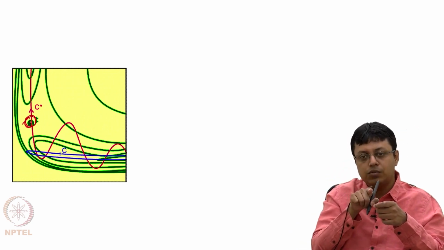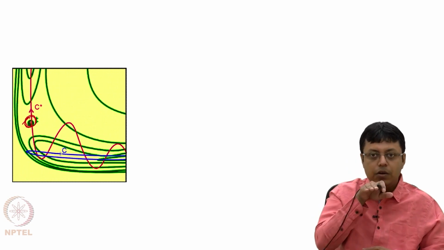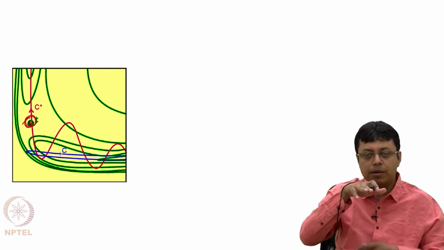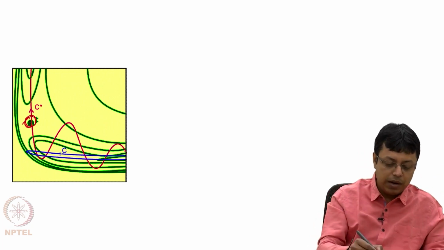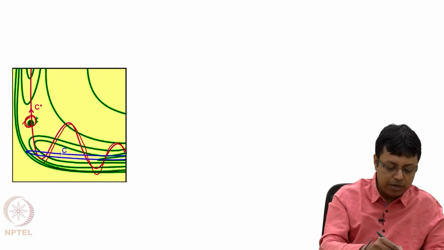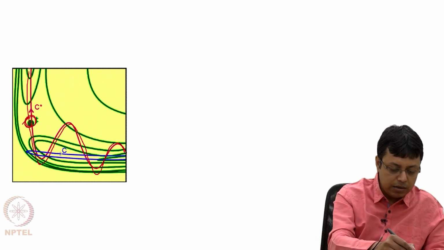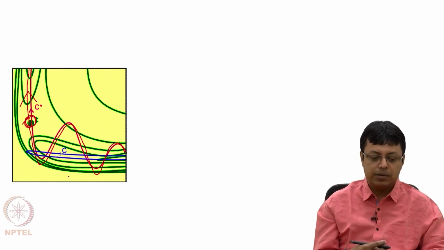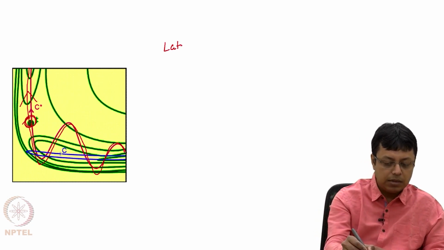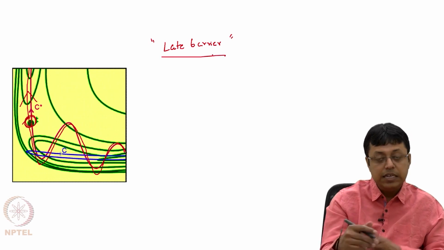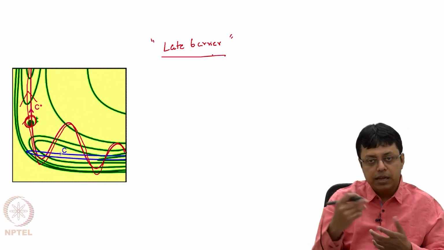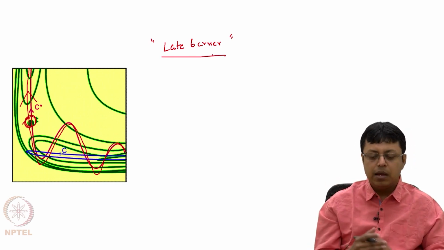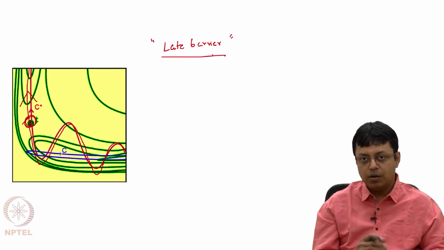One thing is that if you go straight with a very high kinetic energy, you might actually hit the wall and come back, because you have to go towards the left to cross the barrier. So if you come initially with a very high vibration, then after crossing this point you can convert this vibrational energy into translational energy. This type of barrier is known as a late barrier, and for a late barrier reaction it is better that the reactants initially have higher vibrational energy than higher kinetic energy. But these are all details which we will not go into further.